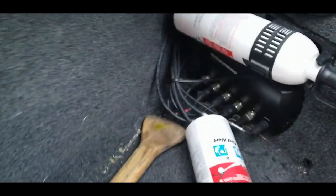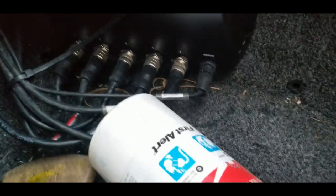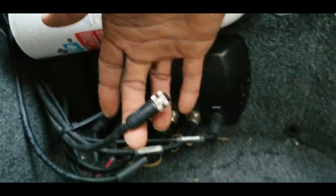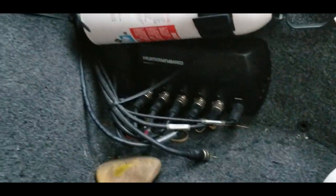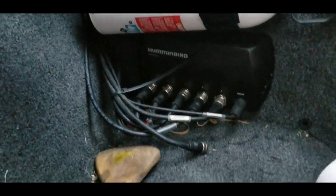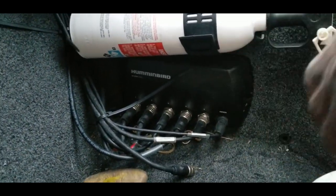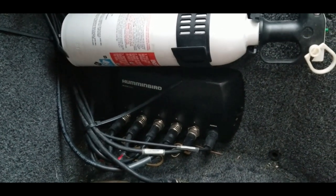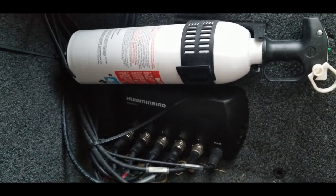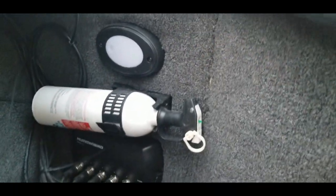Let me show you my network box back here. I have a 5-port hub, and right now I don't have enough ports. I will eventually need to get another one because I have four units — including the 360 and the Mega Live — so I'll need to tie two 5-port hubs together to have enough network connections for everything I need.